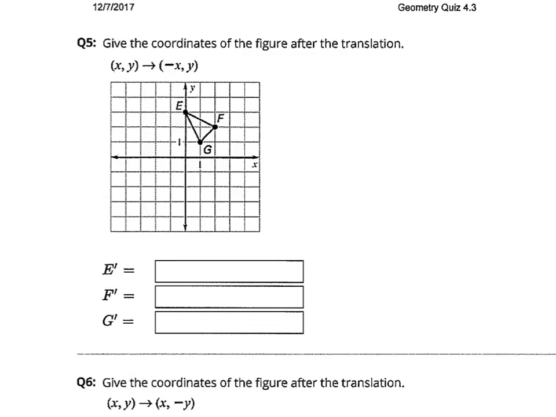Question number 5, 6, and 7, these are all kind of the same. You need to give the new coordinates, the new x, y coordinates. Okay, on number 5 here, the only thing that changes from the original coordinate is that x is now negative. So it means they're multiplying all the x coordinates by a negative 1. So whatever the x coordinates are for each of your points, multiplying by negative 1, and there's your new x coordinate. The y coordinate is not changing at all. So it would be the same in all 3 of those.